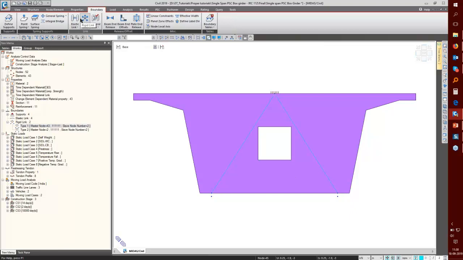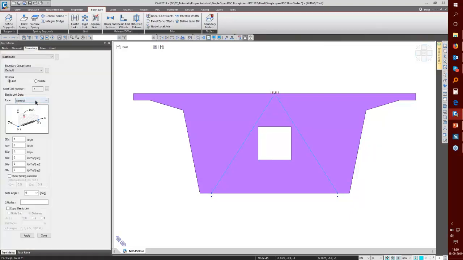There is another way to do the same thing: elastic link, rigid type, right? What it does is it helps to connect two nodes using the rigid type of elastic link. Now the major question is, is there any difference between these two? Will the results be the same? If the results are the same, what is the difference? When should we use which option? These are the questions that generally arise from users, and today I am here to clarify those doubts.